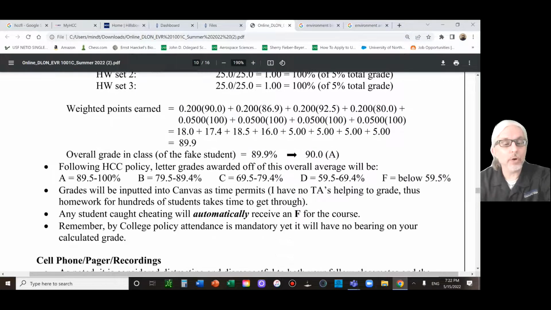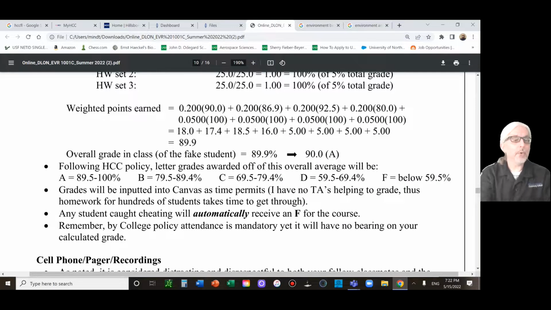And that also means in your overall grades too. If you get an 89.5 to 100, I'm allowed to round up 89.5 to 90. You get an A. Great. If you had an 89.4, excuse me, you still got the A. If you get a 79.5, that rounds up to an 80, you get a B. So 89.5 would round to a 90, an A. 79.5 would round to an 80, that's a B. 69.5 would round to a 70, that's a C, and so forth.